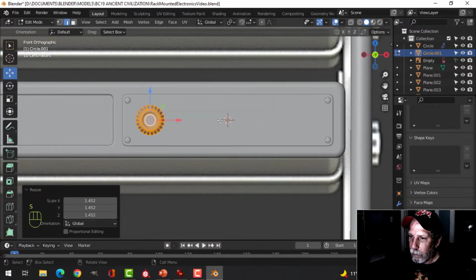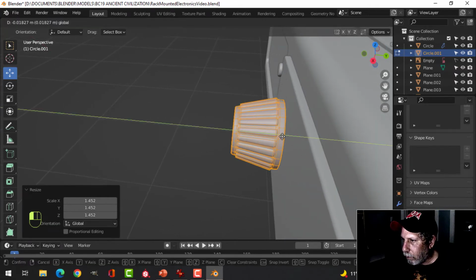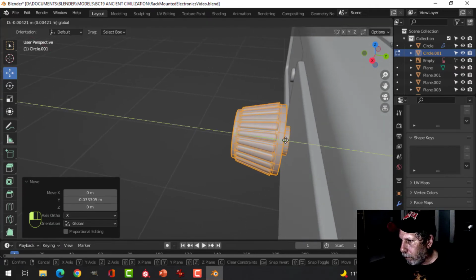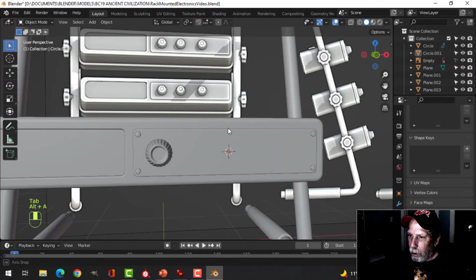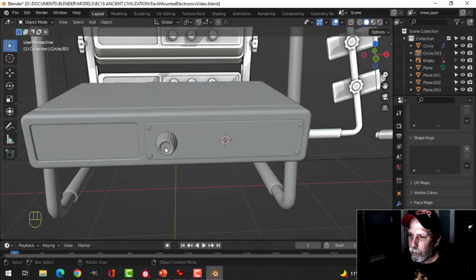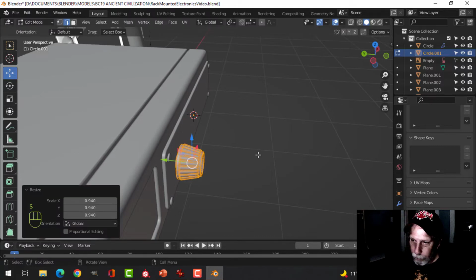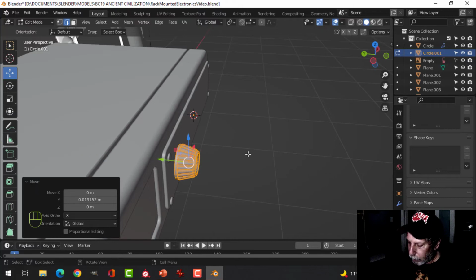Let's make them bigger so they're visible. Looks rather big, tell you the truth. So we're going to scale it down a little bit. Scale it in the Y. Yeah, whatever. Okay.